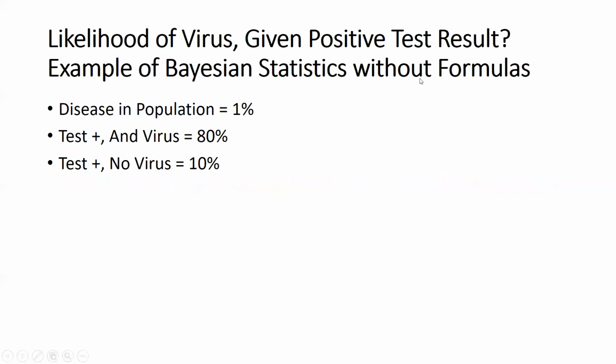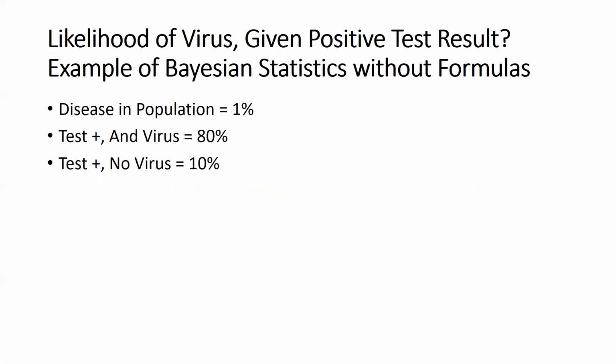Today we're going to have an open discussion on Bayes' rule. I did this a week ago, a whiteboard session, and I got some mixed feedback. Some people liked that session, and some people just didn't think it was clear enough. Since I had done it with a mouse, I thought I would go back and actually do it with a PowerPoint. So I'm going to attempt to walk through Bayes' rule without formulas, right? I'm going to step through an example, but we're not even going to talk about the formulas. We're just going to talk about the intuitiveness of Bayes' rule.